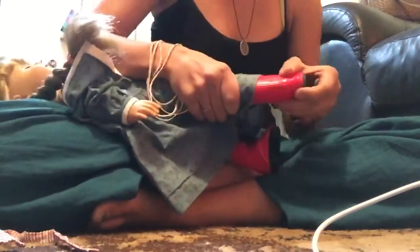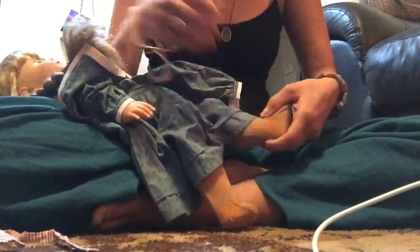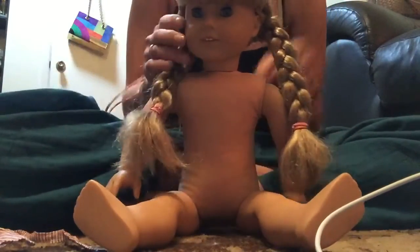So today I'm going to teach you guys how to fix the limbs. Because you see this, very, very loose. Before I get started, I would like to take off her clothes and shoes. Let me do that real fast. Alright, so I took off all her clothes and stuff.